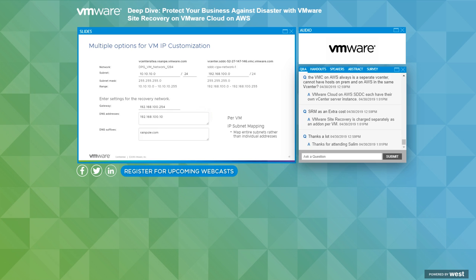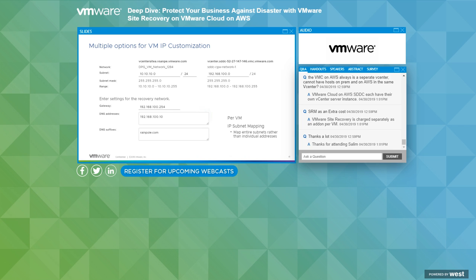I saw one question in the Q&A, and I didn't answer it because I knew this slide was coming up. As far as customizing IP addresses, we support a couple of different options. One option is a layer 2 network extension from your on-prem environment into your VMware Cloud on AWS environment.